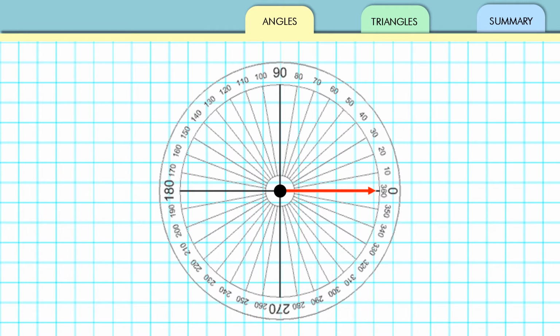Now let's proceed to the different types of angles. The name of the angle changes as the measure of the angle increases, and the first type is the acute angle. This angle measures less than 90 degrees. The angle that measures exactly 90 degrees is called the right angle. The obtuse angle measures more than 90 degrees but less than 180 degrees. The straight angle is an angle that measures exactly 180 degrees. And last but not the least is the reflex angle, which measures more than 180 degrees.